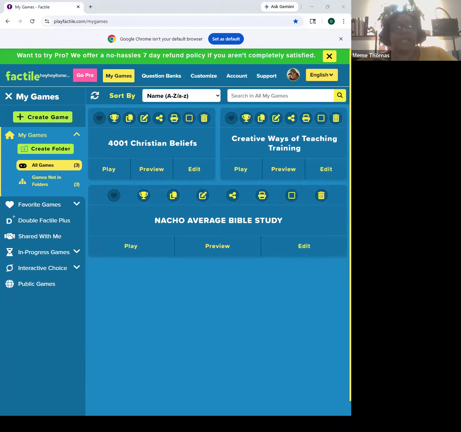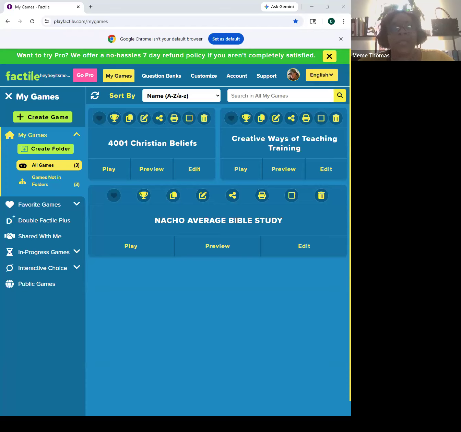There's options in the game that they will ask you if you want to pay or go to pro versions and various things like that. You do not have to pay for it. Everything that I showed is on the free version. What's on the paid version is if you want them to create the questions for you, they'll try to promote that they could do more for you.